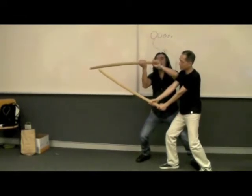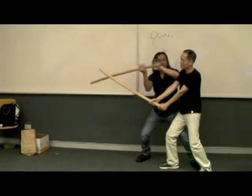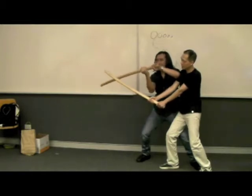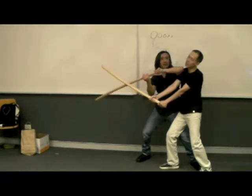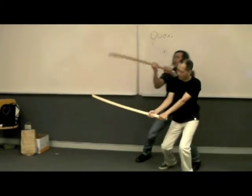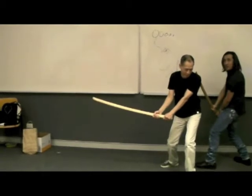okay? I'm using this as a weapon to help me move correctly, okay? So I'm basically moving in, right? Once I'm here, of course, I will continue to keep check on this, so that Eric can't do anything and slip, right? And also from here, I can hit there, I can hit there, I can hit there, or I can keep stepping back and hit the back as well too.